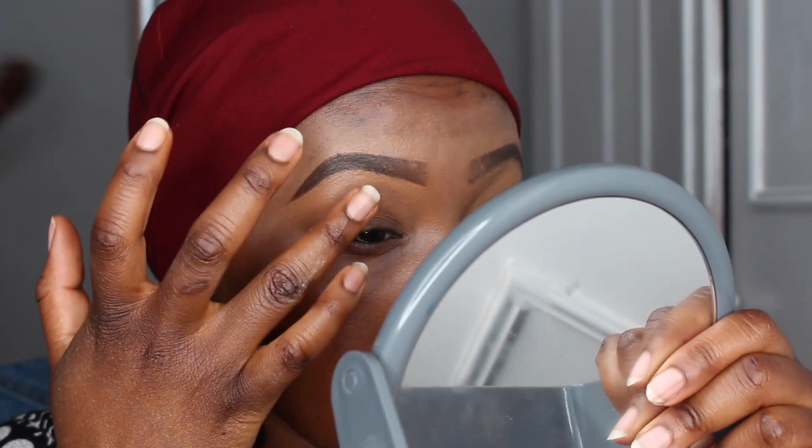I want to go for something really pinky peachy corally color. I'm not actually sure what I'm wearing yet, so let's just see how it goes. And I forgot to set the concealer on my eye. Okay.